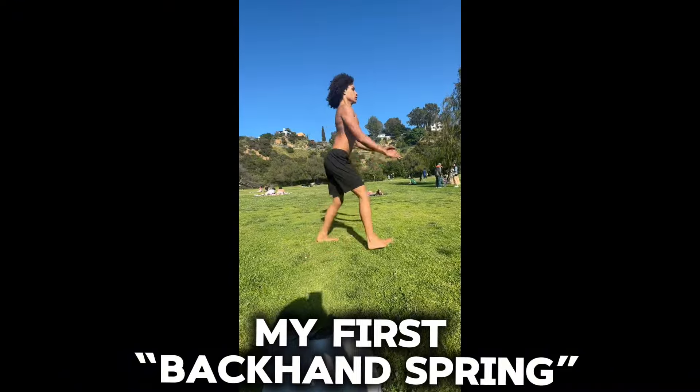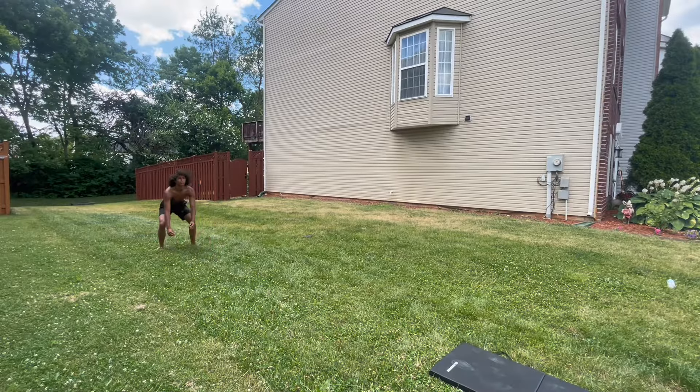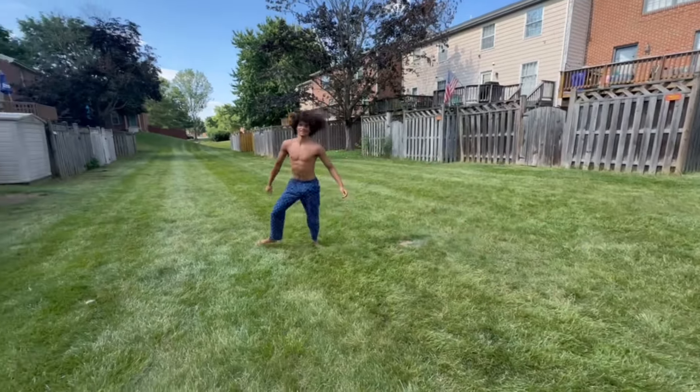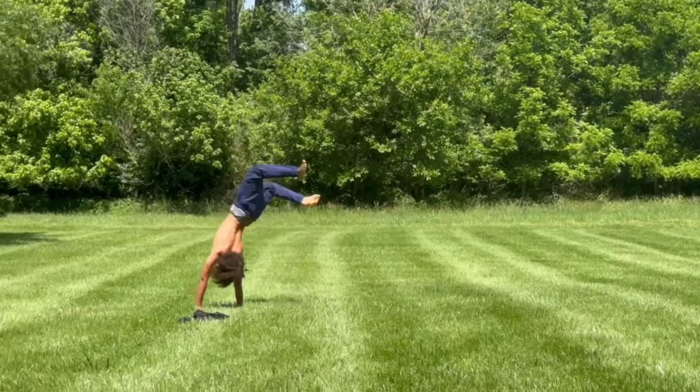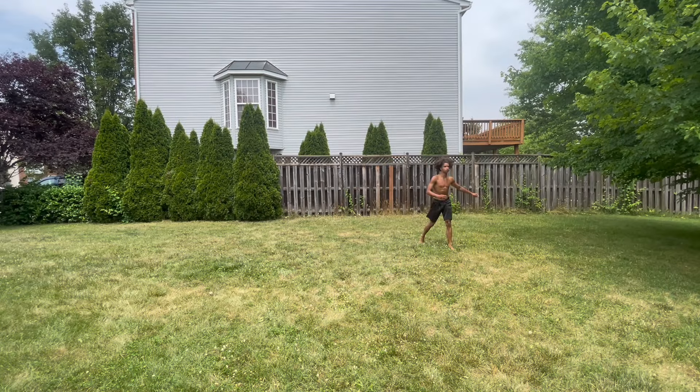You can still do this from a deep squat so you're not dealing with crazy high forces as you're learning to flip over yourself. But as you get more comfortable with flipping straight back, switch to a more standing explosive position, because this will transfer better to the backflip. And that's how I learned to do a back handspring in 30 days. How to hit a backflip in seven days — coming soon.